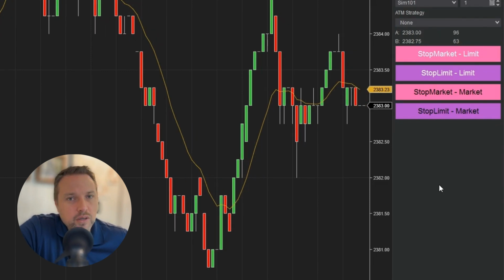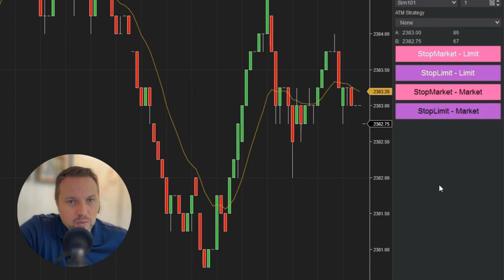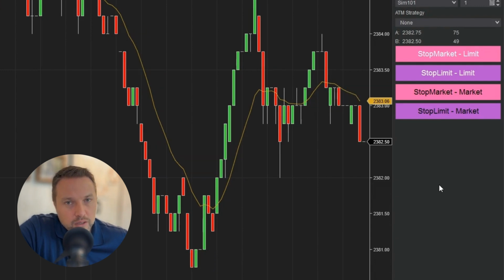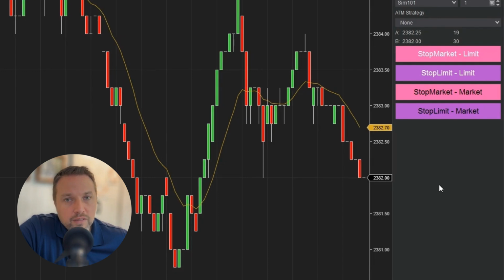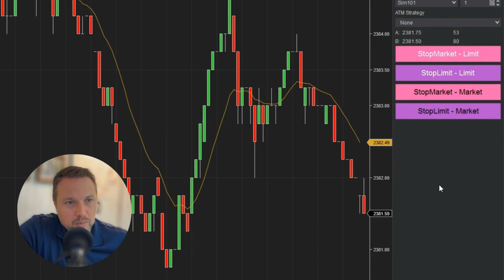So this gives us the flexibility of creating a single button and not needing to decide which order type. If I know that I want my order to use a specific reference price, and I don't want to think about choosing the proper order type or having the order not be submitted because of an invalid order type, then I can use the dynamic order types to solve for this.